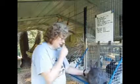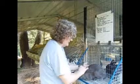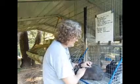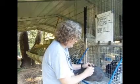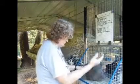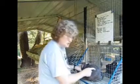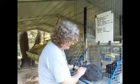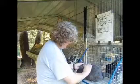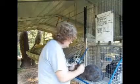So anyway, we're on to rabbit number 6. We got a good looking blue here. Now I did notice we've got like 2 white hairs right here, which is not really a concern, but as he matures, or she, we will have to watch that and make sure that doesn't turn into a white spot. It's real tiny. Right now it's 2 single hairs. That's all it is. So not bad. And this rabbit weighed 6 pounds, 14 ounces.